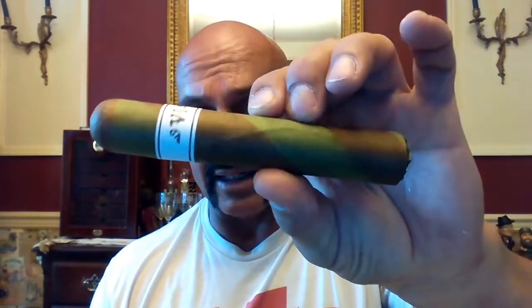Now, if you recall, last year I did the Bruce Banner and the Hulk cigars by Viaje. You can look back at those reviews if you want to and see how those came out. But this is a combination. It's part of the white label project, and it's called Banner the Hulk. And this is it. And I gotta tell you, as far as looks go, the cigar looks fantastic. I love the thick barber pole stripes.